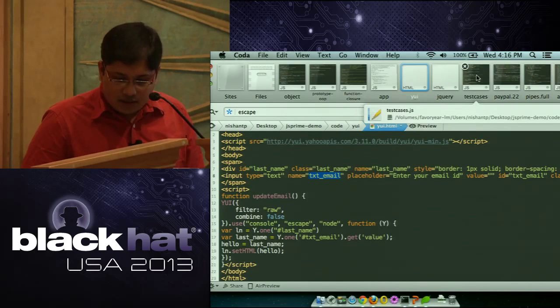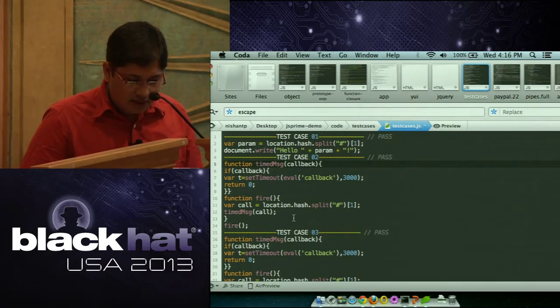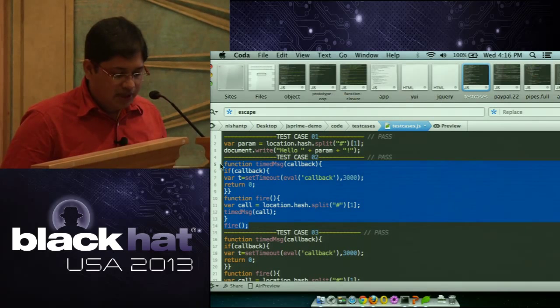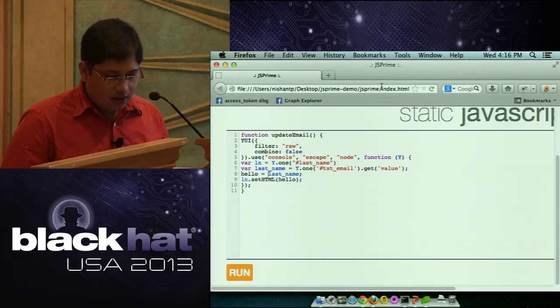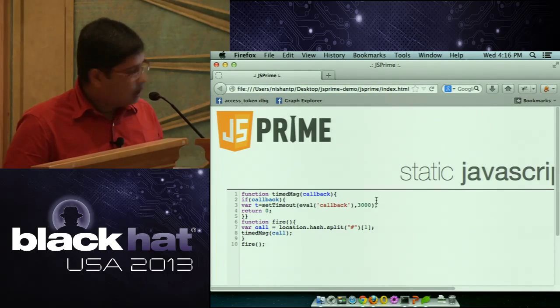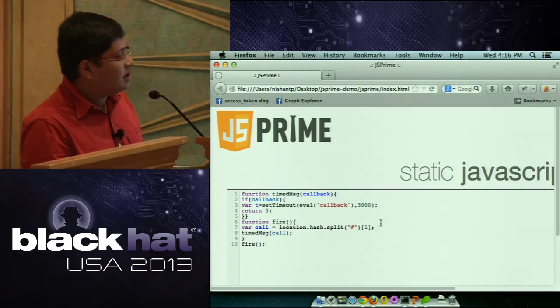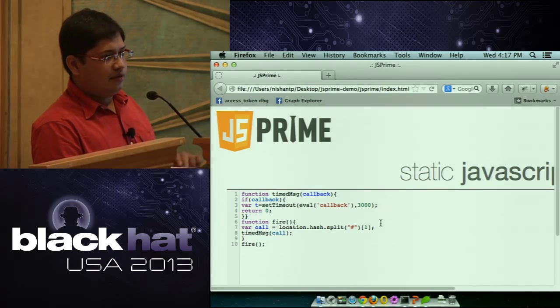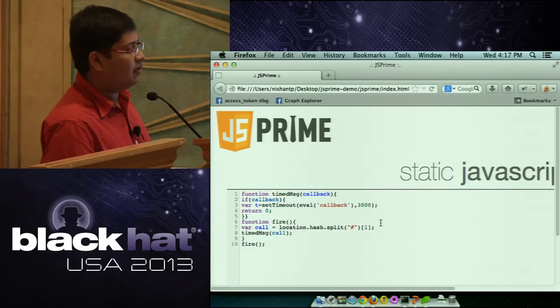I'll go ahead and show you something like this. That was a simple example. Let us go ahead and I'll paste something like this. This is a short snippet, but it's a little more complicated than the first one.